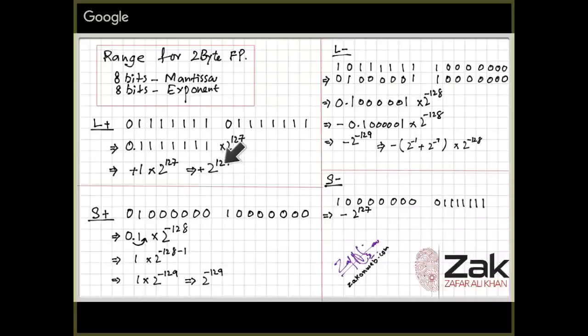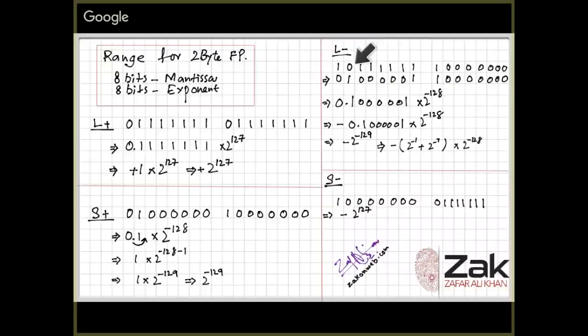That's it. All right. So if it is smallest positive, we take the same, we extend zeros and all, and this would become 0.1 into 2 to power minus 128. So we have to move the point all the way towards the left 128 times. That we cannot do. So what we do is solve it. We move the point towards the right. Minus 128 minus 1, this becomes minus 129. And 1 into 2 to power minus 129, and that is 2 to power minus 129. You would have to rather remember this than solving it.